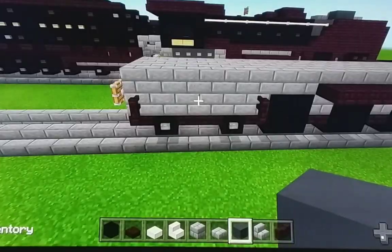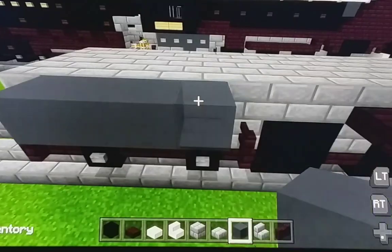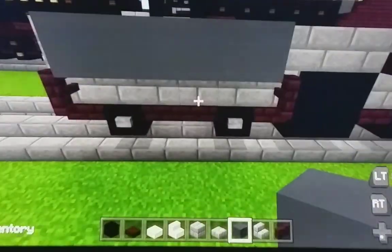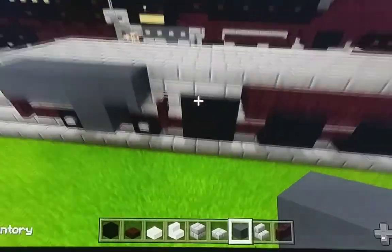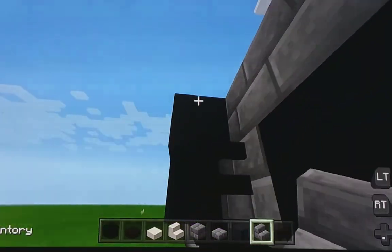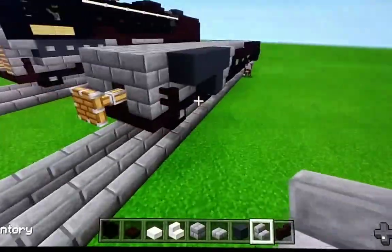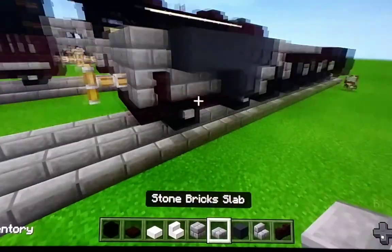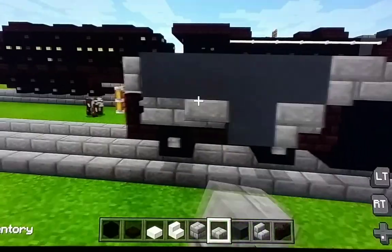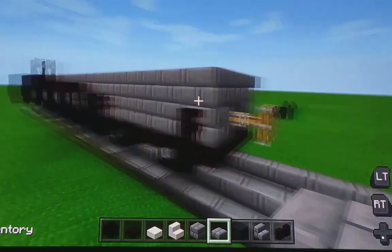Next, we're going to use gray concrete. Put 1, 2, 3, 4, and then put one right here. And next, we're going to use stone brick stairs. Put facing this way right here and here. And on the back here, we're going to use stone brick slab. Put two here and then put one right here. And then do the same thing on the other side.